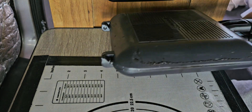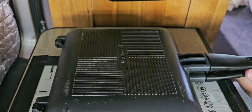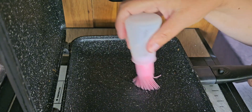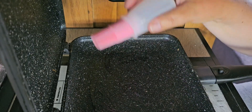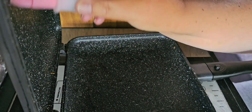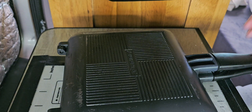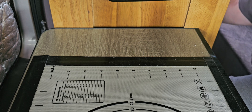Now get the Ridge Monkey frying pan, put the batter out of the way a minute, and put a little bit of oil in there — only a little bit's needed. Coat the bottom of the pan and the top, because this is a double pan and I will be turning it over during cooking. Then we're going to heat the pan up just a little bit first on the cooker.